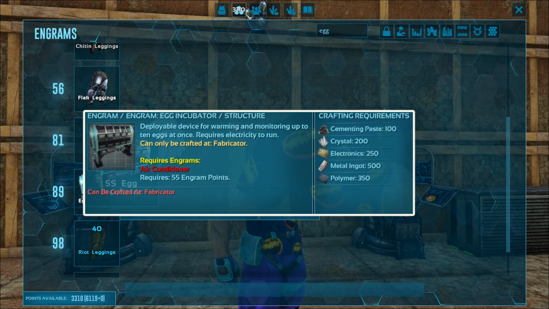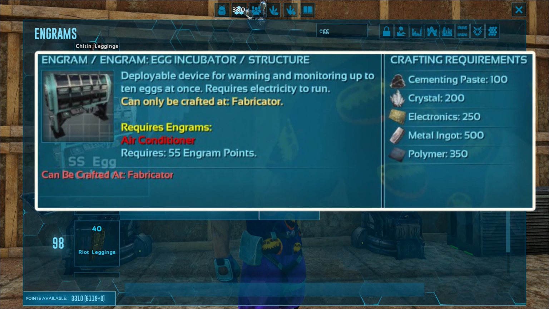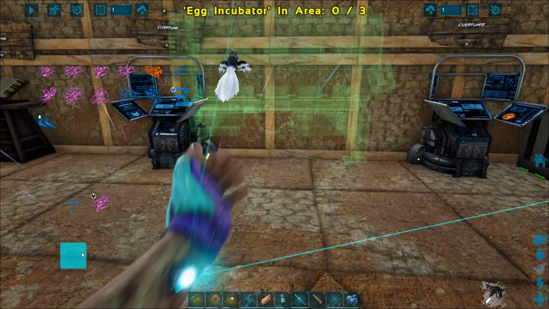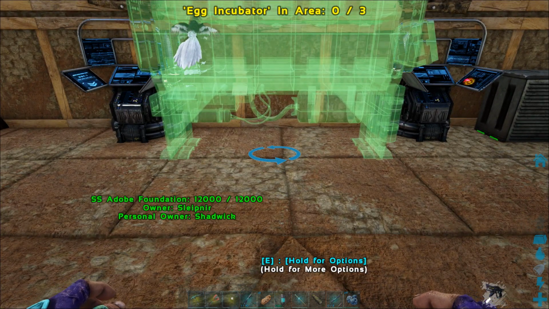It needs quite a bit of stuff: cement and paste, crystal, electronics, metal ingots, and polymer. So it takes quite a bit of stuff to craft this thing. Just keep that in mind. That's why I was showing you the campfires first. But if you're getting wyvern eggs, you're probably far enough along to be able to make an egg incubator.